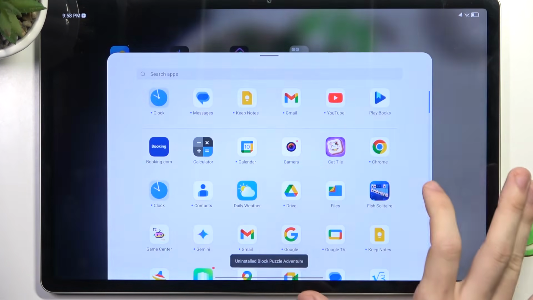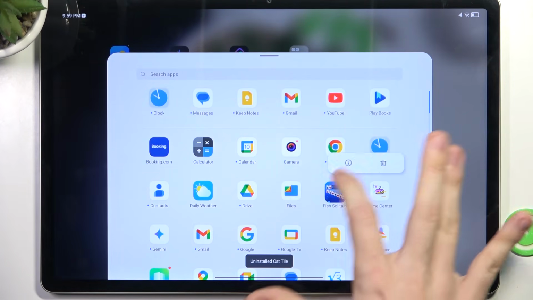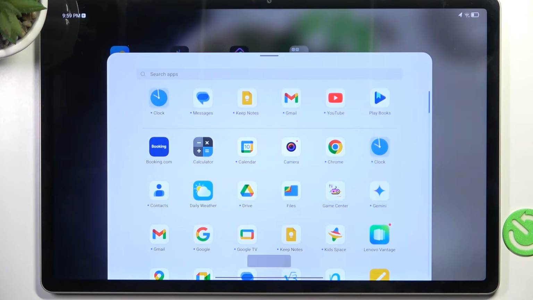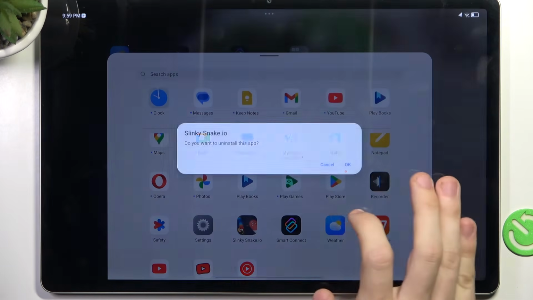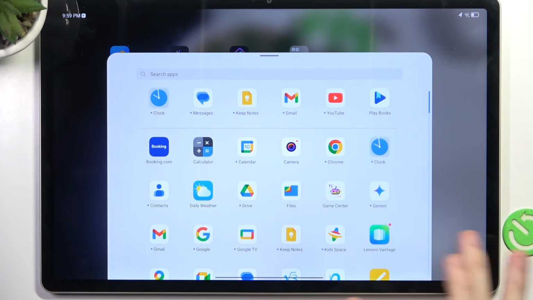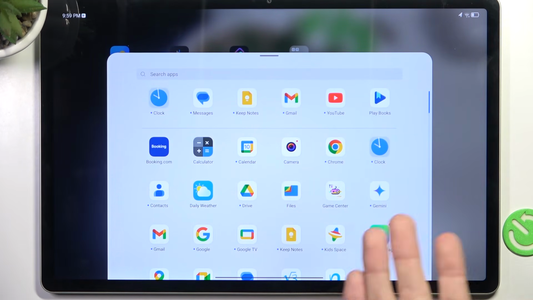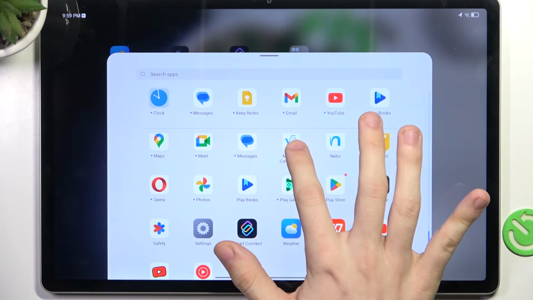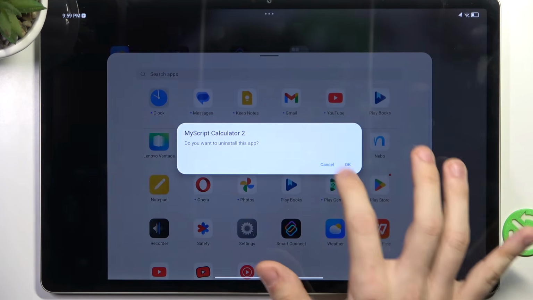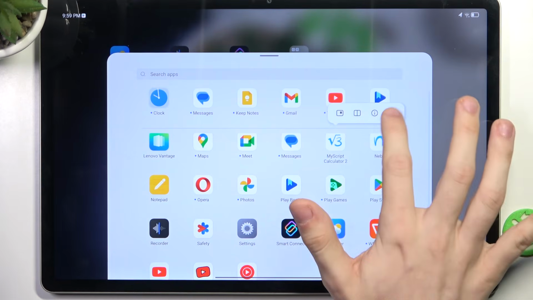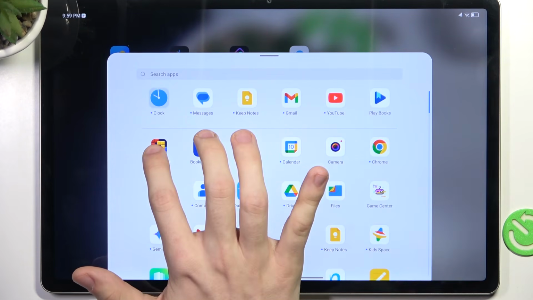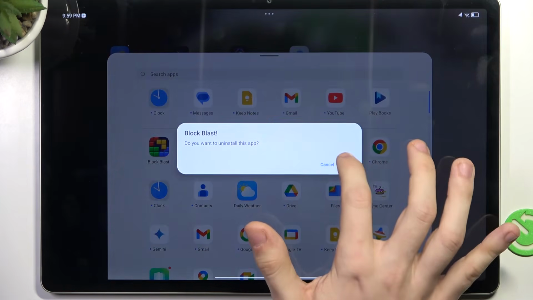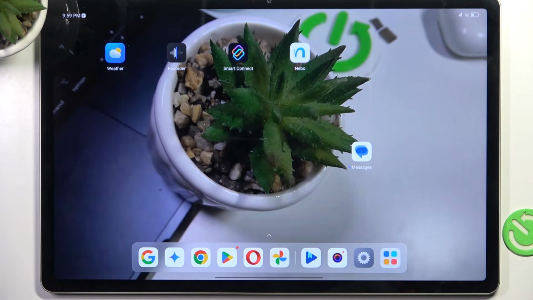I don't want these games, but if you do, you can of course keep them, try them out, or if you know these apps already, then you can also keep them to actually play. But I'm gonna uninstall them. If any appear later, then I'm also gonna uninstall them. They are appearing all the time, and that's pretty annoying, but in a moment it should stop appearing. So this is how you do it.